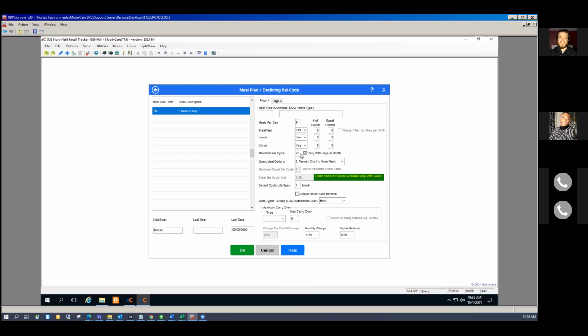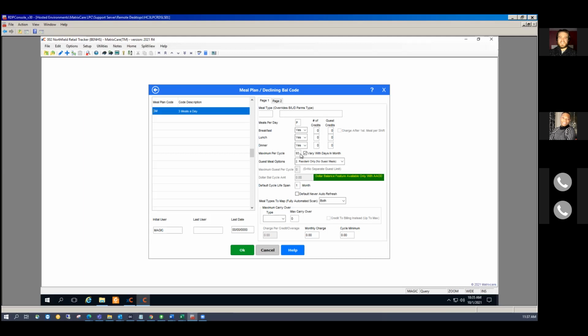Okay, I wasn't any part of this retail tracker setup, so I'm not clear what I'm changing this to. So like one of the other facilities, we have it set to like 999, a number they will never reach. So every month they receive all those meals, but it's just for residents only. If they wind up having a guest or something, the guest will be billed, but all the resident meals would technically be included, like you said, if it's under contract, unless they have a guest meal or alcohol or something like that.